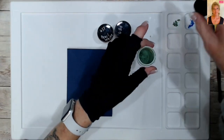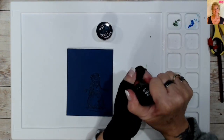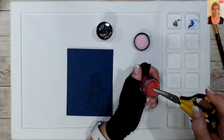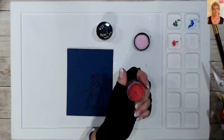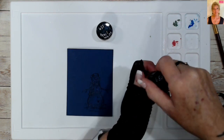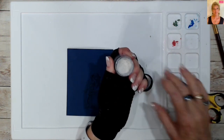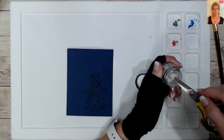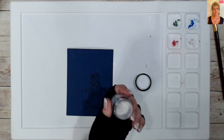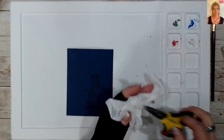And yeah, you really should put your lids back on so they don't take off everywhere. I think if you spilled these, you probably wouldn't be able to get it back up. Let's add a little bit of that one there. And of course our pearl white. Now I marked this one pearl white because I use it all the time, and it makes it really easy for me to find in my box. A little bit of that there. Here we go. Okay, I'm going to wipe off my scissors.